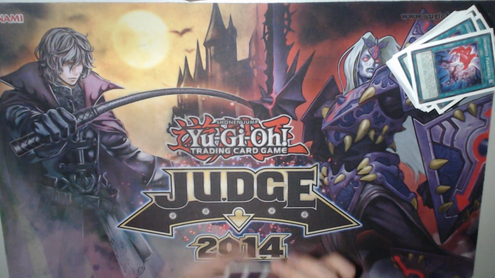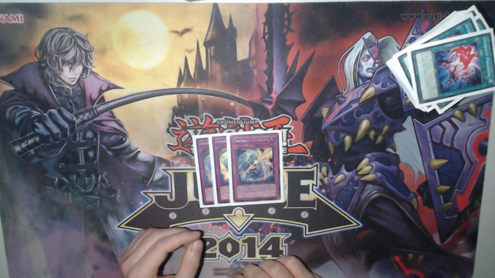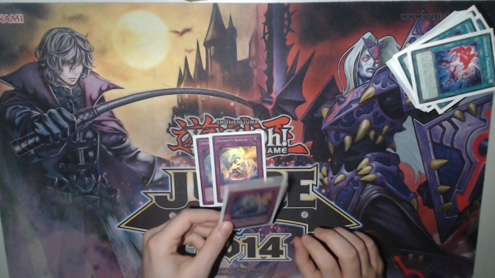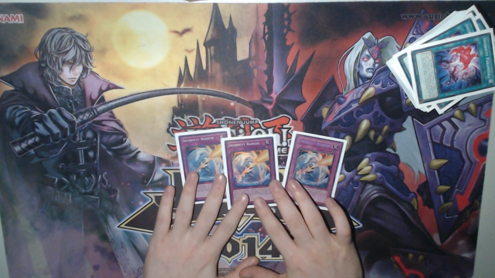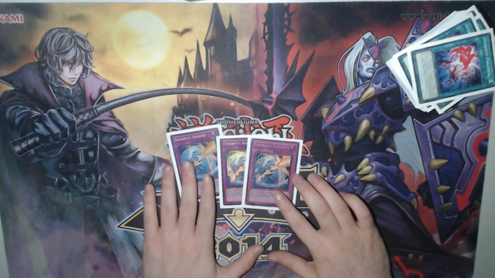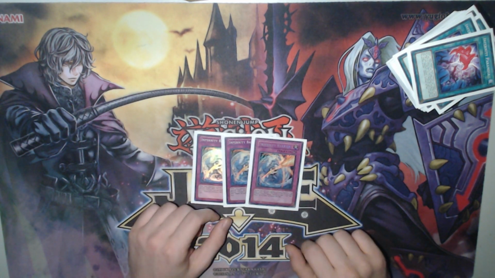Then for the last 3 cards I play Triple Infernity Barrier. And I finally have a nice looking barrier, which is a secret rare from Shining Darkness. I need to replace these 2 as well, but this is the one that I got for now. And yeah, barrier shouldn't be explained.